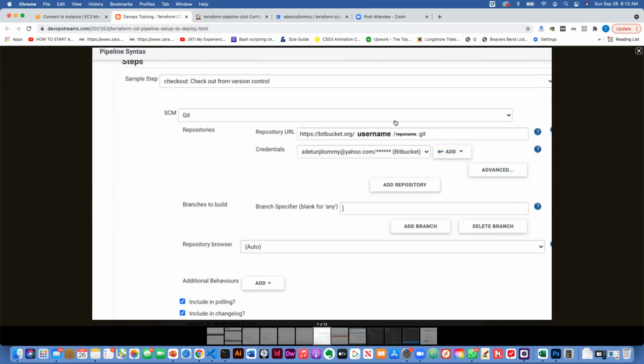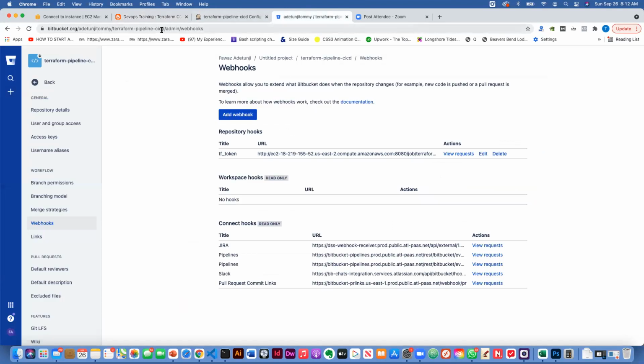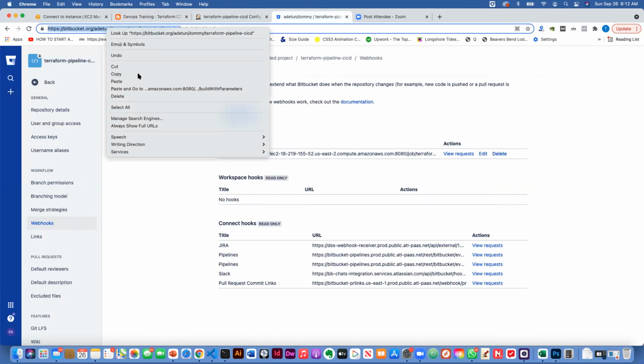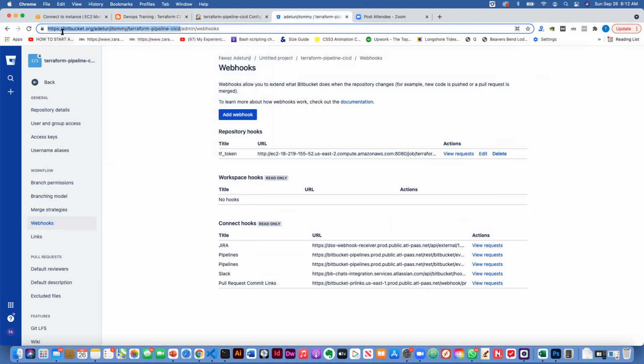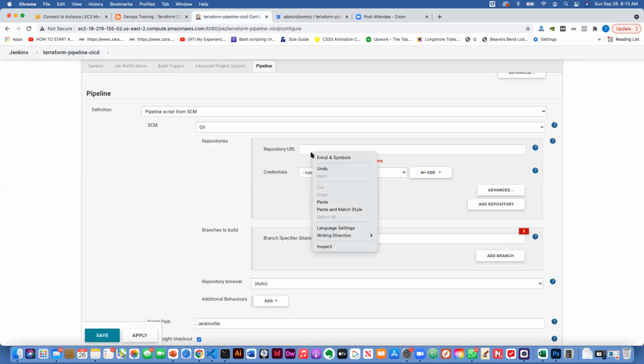And this is the syntax of how it will look. So if you don't want to type everything out, you can just copy it as well. I think that is easier. You can just copy from here. Make sure you just copy the username and the project name. Don't copy anything else. Right, and just paste it in here and add .git.